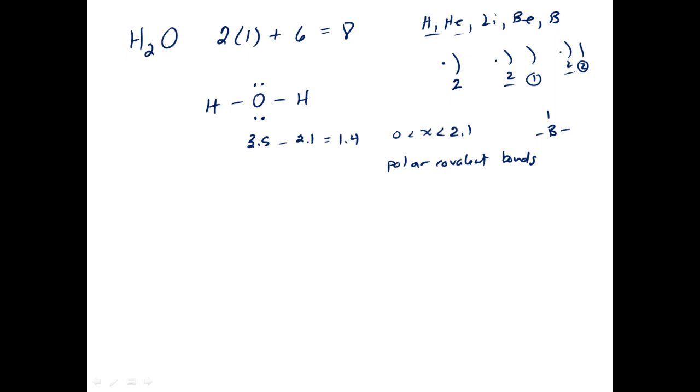Alright. So we would put a partially negative on the oxygen and a partially positive on the hydrogens. There is no resonance here. There's no way we can redraw this structure and follow the Lewis structure rules and come up with some different structure. So the next thing we need to do is we need to use valence shell electron pair repulsion theory and start trying to figure out what the geometry of this is.